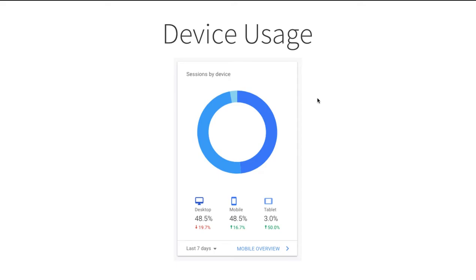Here's another way of doing it. This is a donut chart, really, rather than a pie chart. It's a variation, and it shows how people are using desktop versus mobile versus tablet. Now, on this website, it goes against contrary wisdom because usually these days, a lot of visitors to websites are on mobile. But this one's about half and half. So it could prove your point in how you have a marketing plan to update your website and how you want to update it based on some of this data. And you might show that in your exhibit. So device usage could be a good thing. Again, this is Google Analytics.